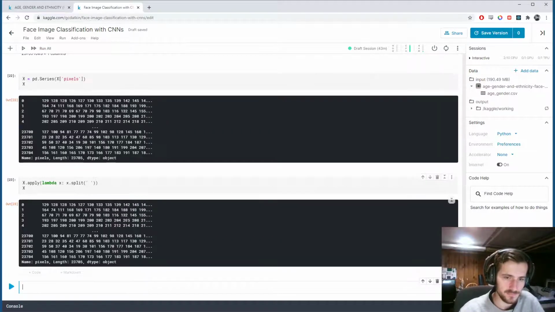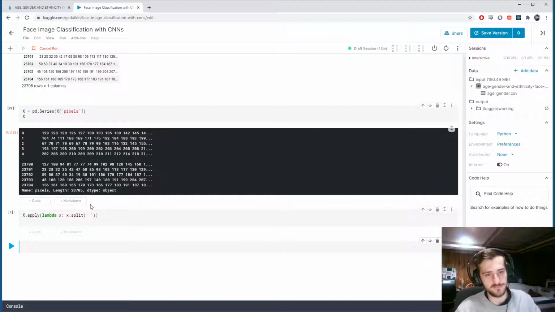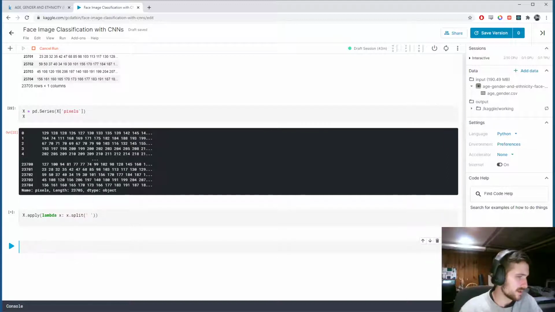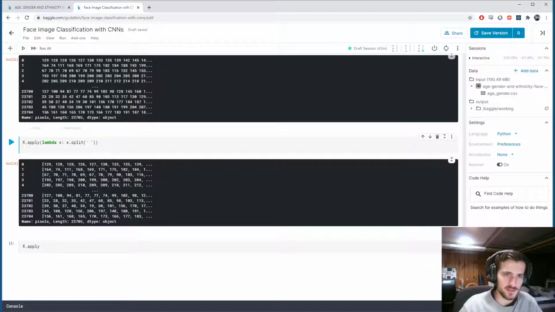And now, actually it's hard to see, but these are arrays now. Oh wait, no it's not. No, it is not. I have to actually apply it. Why don't we just take a look at it first? See what it looks like. And then after that, I'll just start typing this. We're going to apply another lambda function. So you can see, right now it's arrays. String becomes arrays, and these are actually still strings in there.